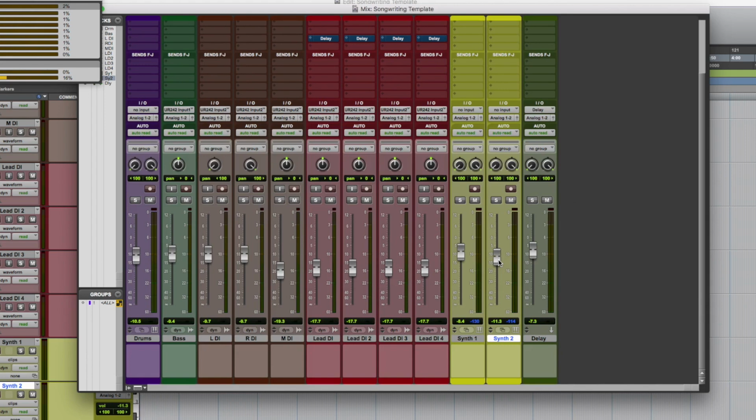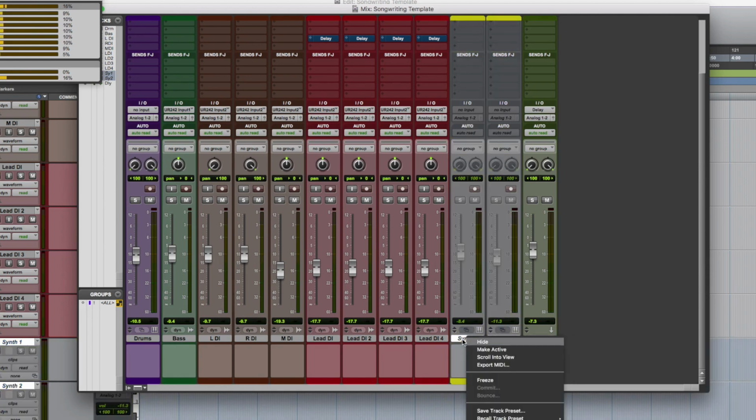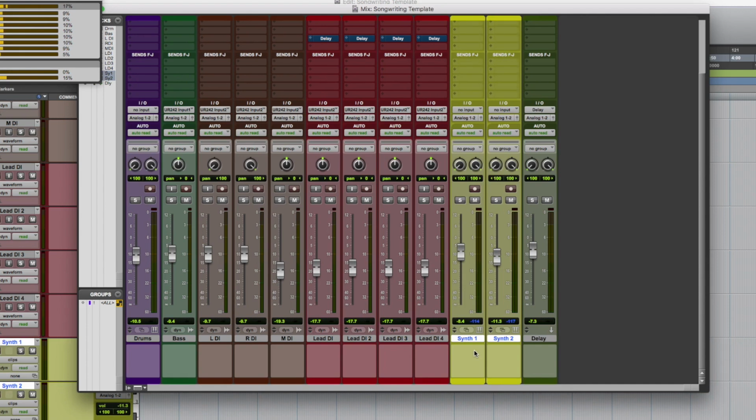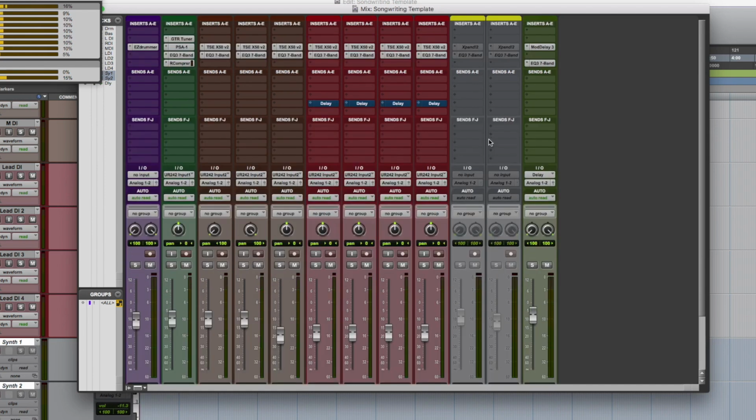And if you want to save yourself some CPU, you can set your template to just have these tracks inactive. So they're there, they're ready to use. All you'd have to do is just click on them, make them active. That's pretty standard in all DAWs, and they're ready to rock. So if you want to layer in some synth after you have a couple guitar tracks and a bass track in, you just make them active and they're good to roll. So again, I'm going to make them inactive. And that is my general template.